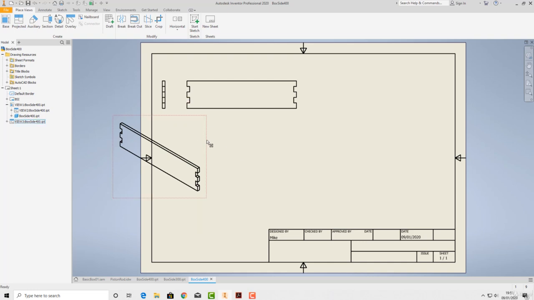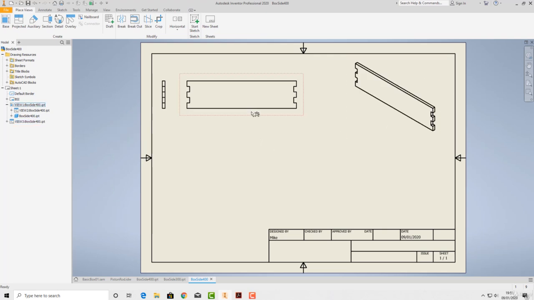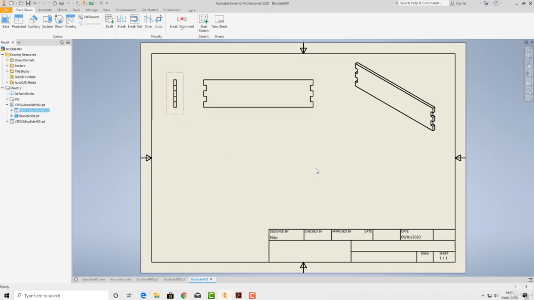I am going to do it again now with the other one. I'm going to drag that box and put this view here. I'm just going to move this one along slightly and this one just away from the edge, give it a bit of space. Okay, so I think this now will give us all we need to see what that part looks like.